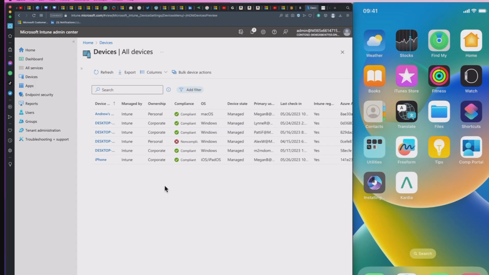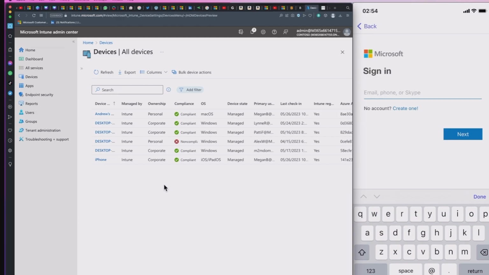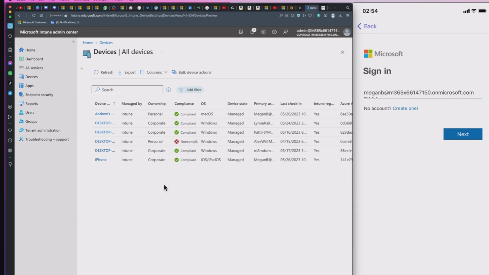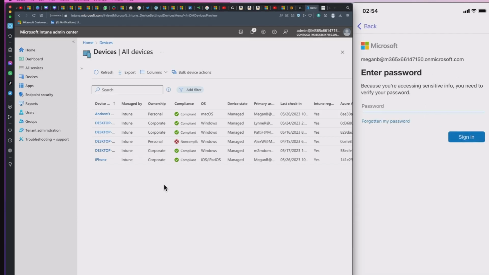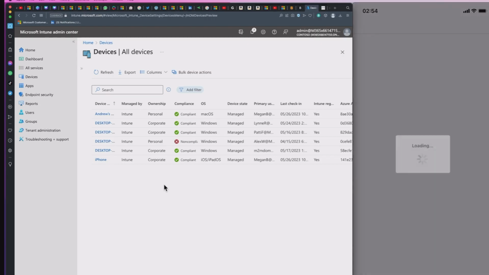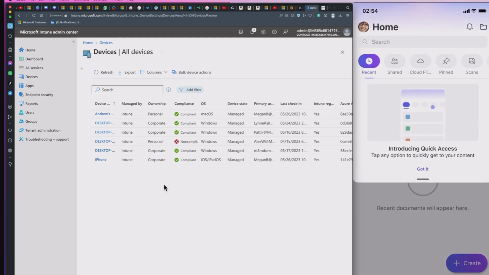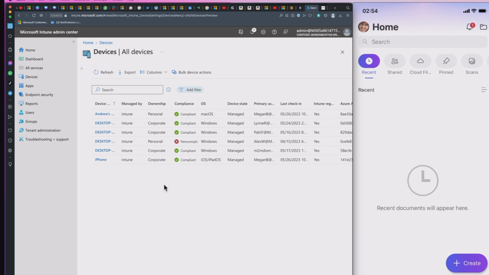We'll log on to the Office, and then we'll just take a look in Intune again to show that this is registered within the applications, and Office is now installed. So if I click on that, this is Office 365. I'm going to go to sign in, put in my user again, Megan, and we'll hit the next button and it will ask us to enter the password. There we have the password and a sign in. And there you have it. We can now go and create documents using that application. So that completes the full cycle.